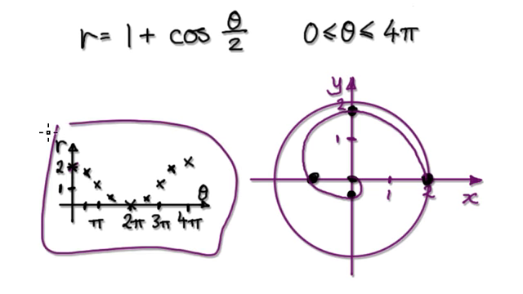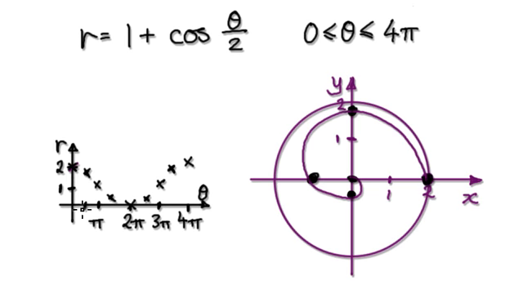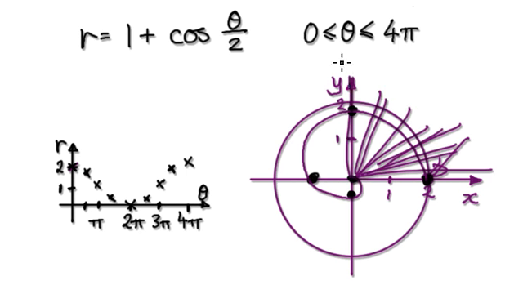We've drawn this in the previous video, and it gave us something like this. What that means is when theta is 0, the radius will be 2, so the radius will be here. And then as we're increasing theta, by the time theta gets to pi over 2, which will be here, the radius should be above 1.5, somewhere here.